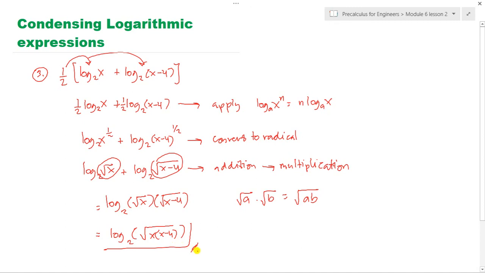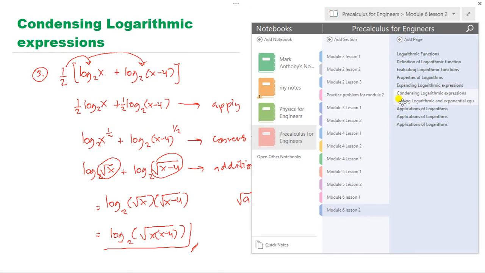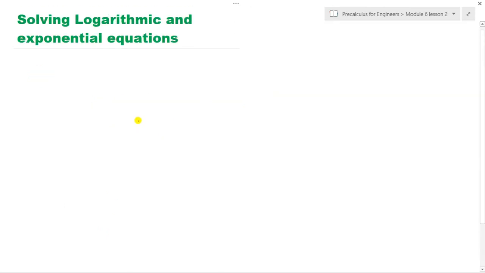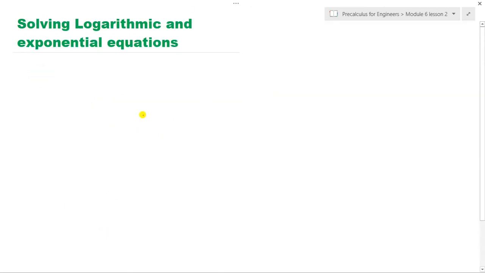So, pwede ra pod. Mao ni ang pamaagi sa pag-condense o pag-expand pod sa logarithmic expression. So, just remember yung mga properties sa atong logarithmic expression, from common logarithm until sa natural nga logarithm pod. So, ang sarap ani buhatan is, of course, dapat kabalo mo mo-solve og logarithmic equations and exponential equations pod.